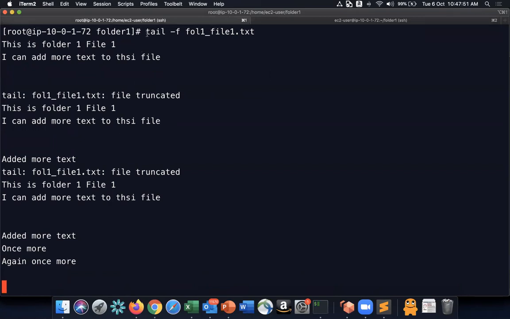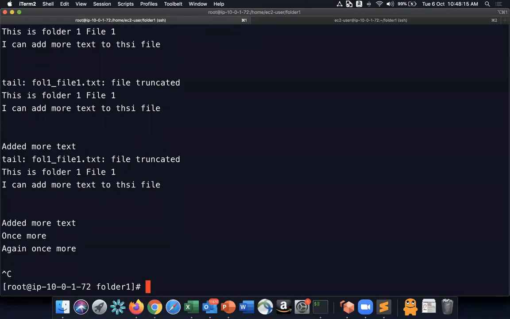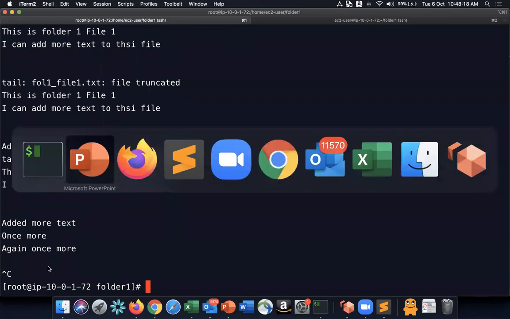So that way you can use tail -f to constantly monitor that file for any changes and print that additional text on the screen. If you have running logs, when logs are being printed to the file continuously and you're troubleshooting something, you can use tail -f to continuously print that on the screen so that you'll be able to know what's happening in the log files. In real time, you'll be able to troubleshoot things. Okay, that is tail. And wc is like counting the words.